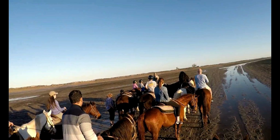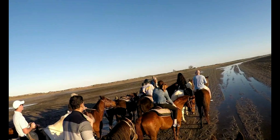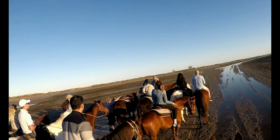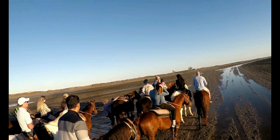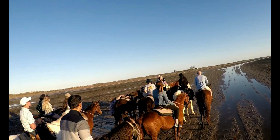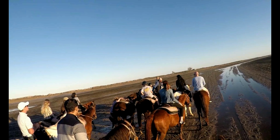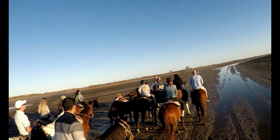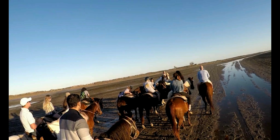At one point, one of the ladies in front of us had her horse nearly fall, and she came off the horse, right underneath it. The guides were fantastic. The lead guide was up there really quickly to make sure that she didn't get stepped on, and made sure she was okay. It was pretty impressive that she was brave enough to get back up on the horse, even though we were probably only about 2,000 or 3,000 yards from the finish. She could have walked to the finish if she wanted to. Fortunately, she wasn't hurt, and she did climb back up on that horse to finish the ride.